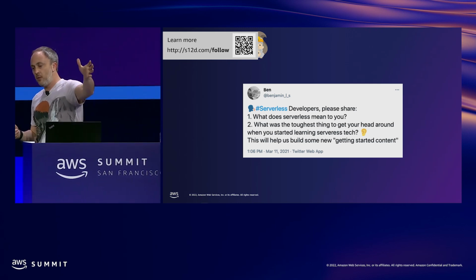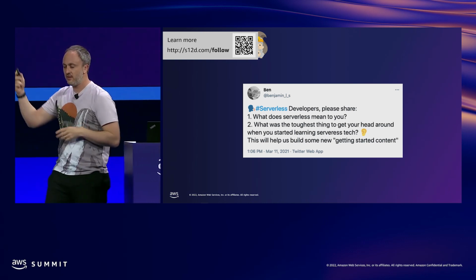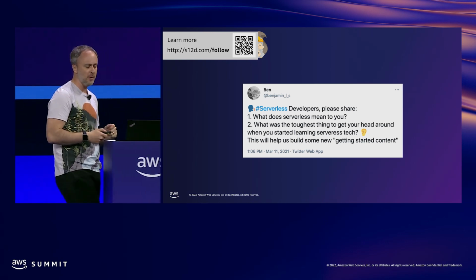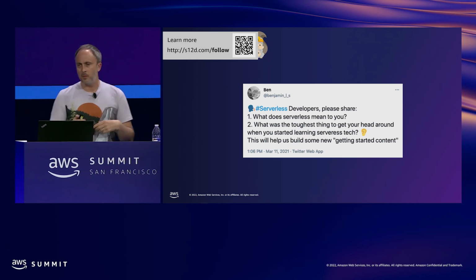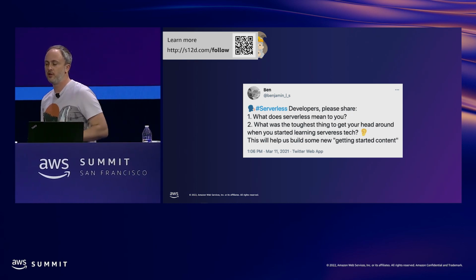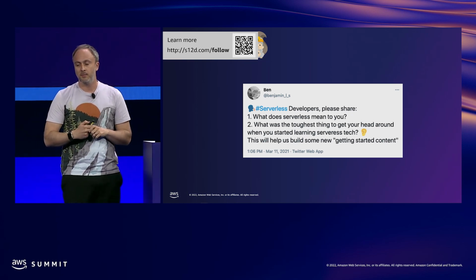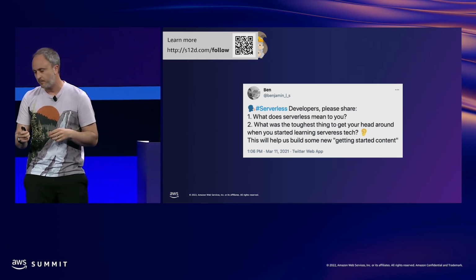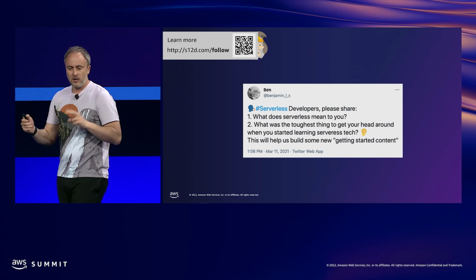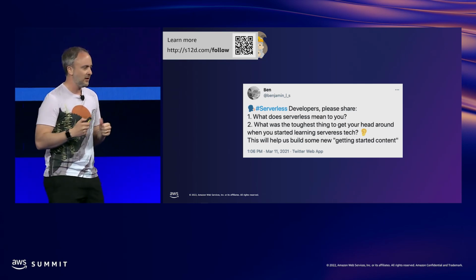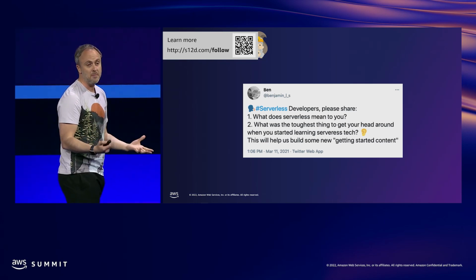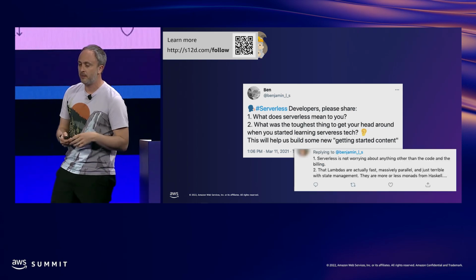And the reason I put the QR code up here with this link is because this tweet got well over 100 comments. And these are comments by people who are all quite far along on their serverless journey. So I think they're really useful people to follow that are using serverless in production. I just wanted to share 2 or 3 of the responses because it's slightly different to the messaging that you might hear people at AWS speak about.